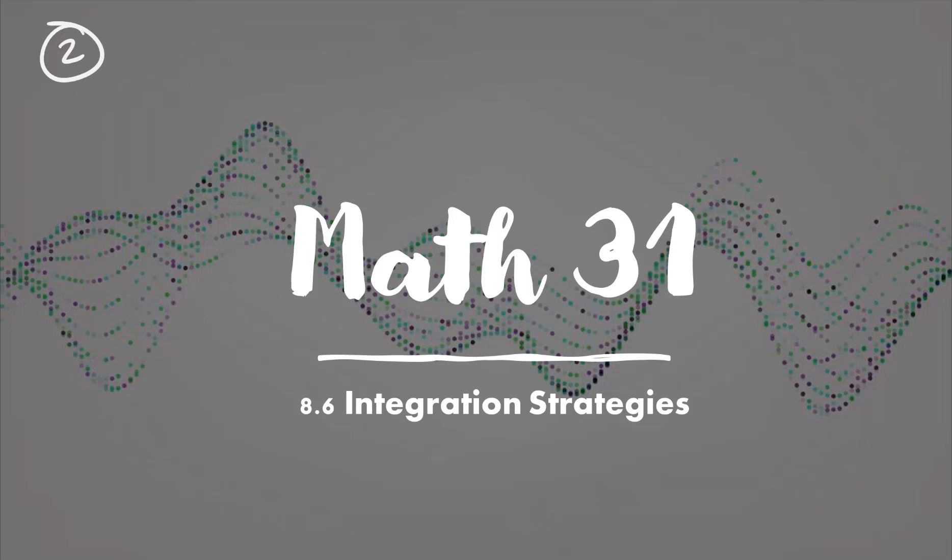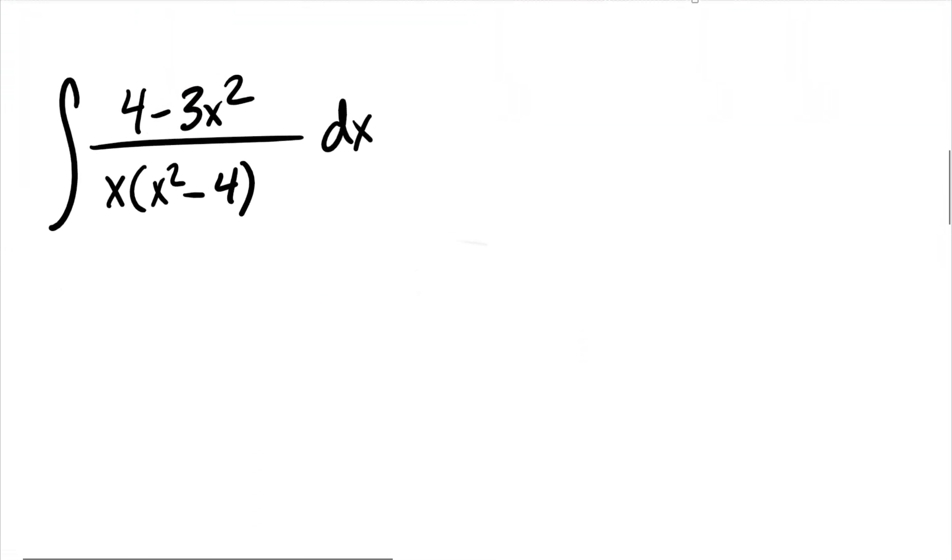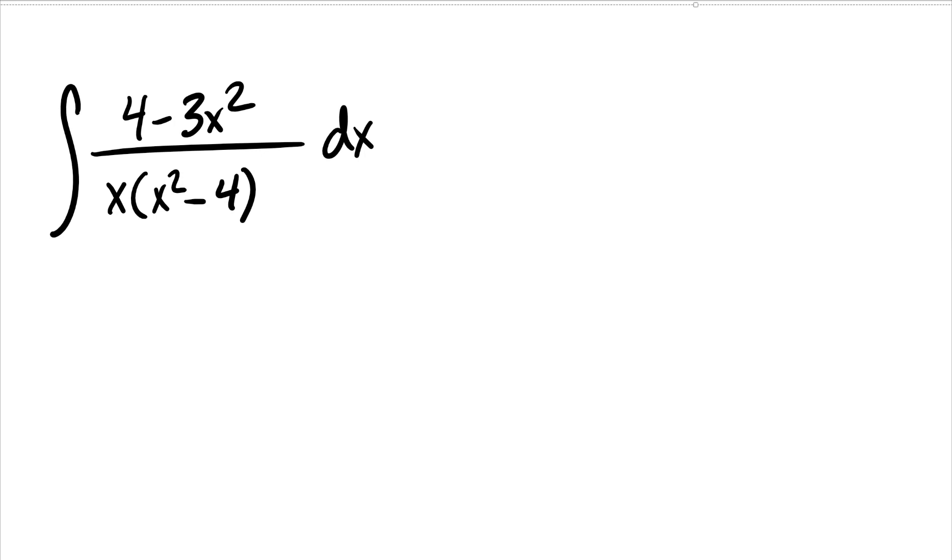Let's get it, alright check her out, here we go. Nice little problem. What to do? Four minus three x squared up top. We got x times, you know, let's just expand that denominator so we can take a look at it. Actually, I don't like that it's not in descending order. I might miss something if it's not in descending order. We bring that through, we get x cubed minus 4x.